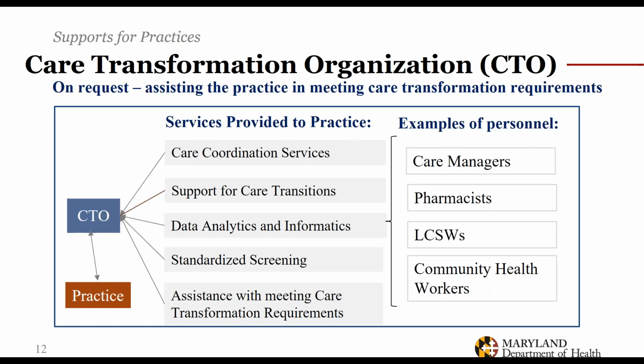In addition, there's a reminder again that many practices have chosen care transformation organizations, and they will be providing additional resources with care managers, pharmacists, LCSWs, community health workers to support all of these services: care coordination, care transitions, data analytics, screening, and assistance with meeting all of the care transformation requirements. And they will be specifically focused on assisting practices in achieving all those goals, and specifically on access to care and continuity.